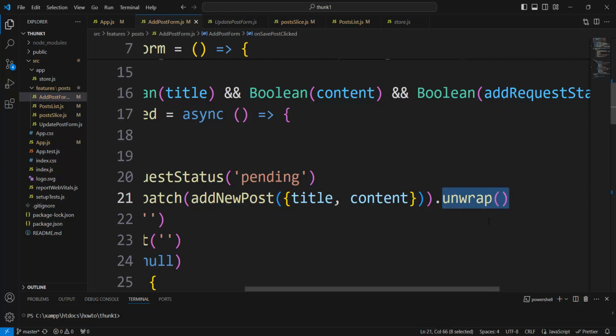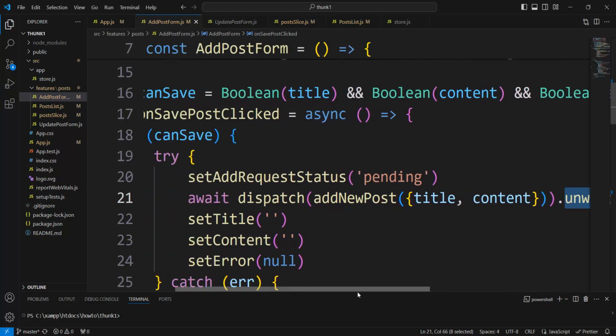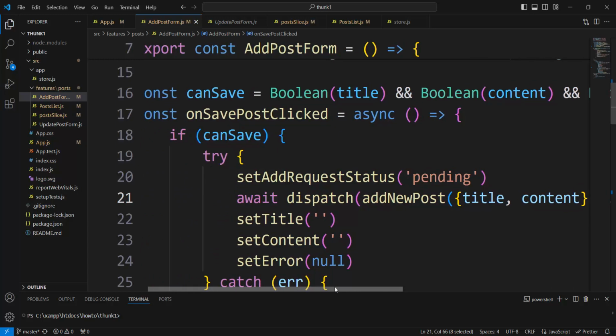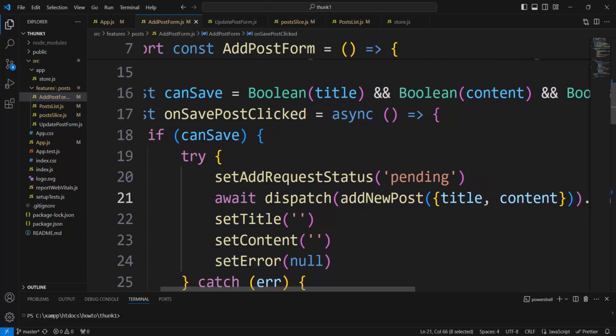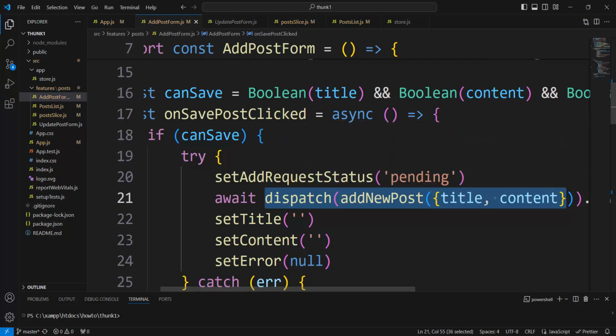About that I spoke in an earlier video, maybe in the next video I can repeat it. But now concentrate on this part of the onSavePostClicked function. And await means that we await that this process would be finished.